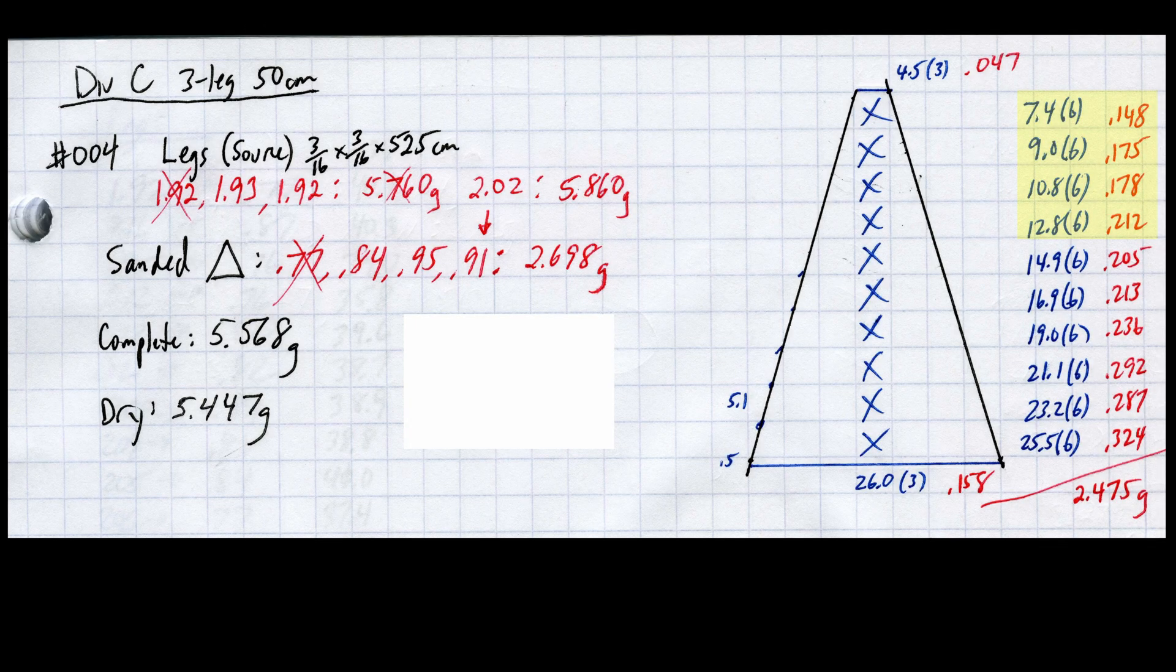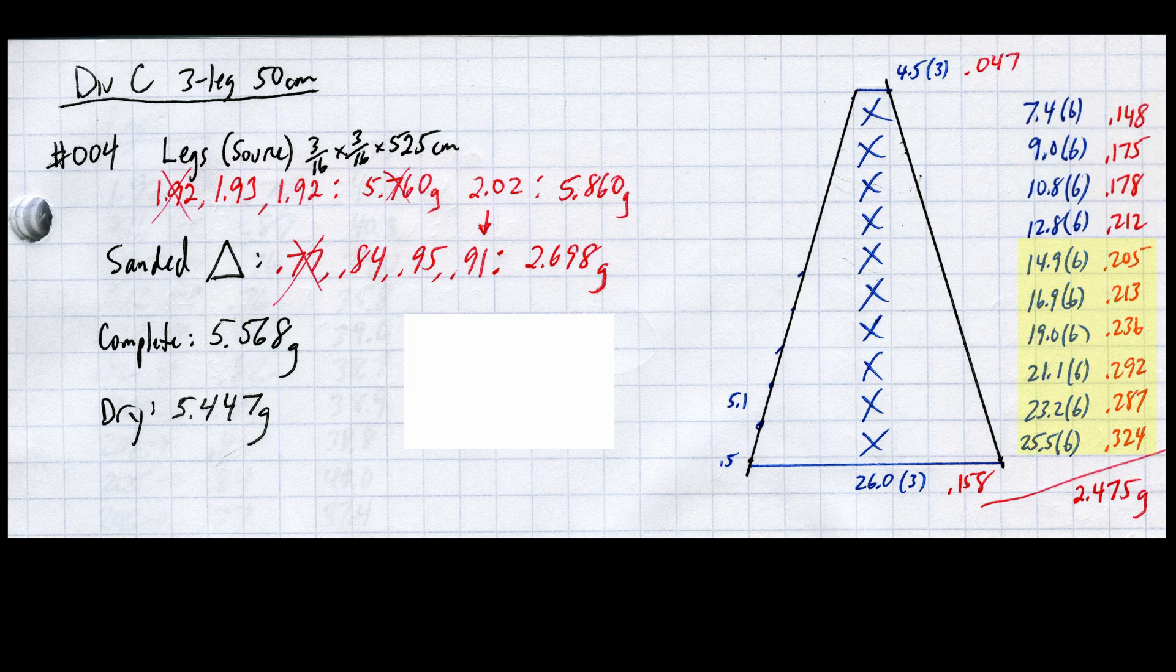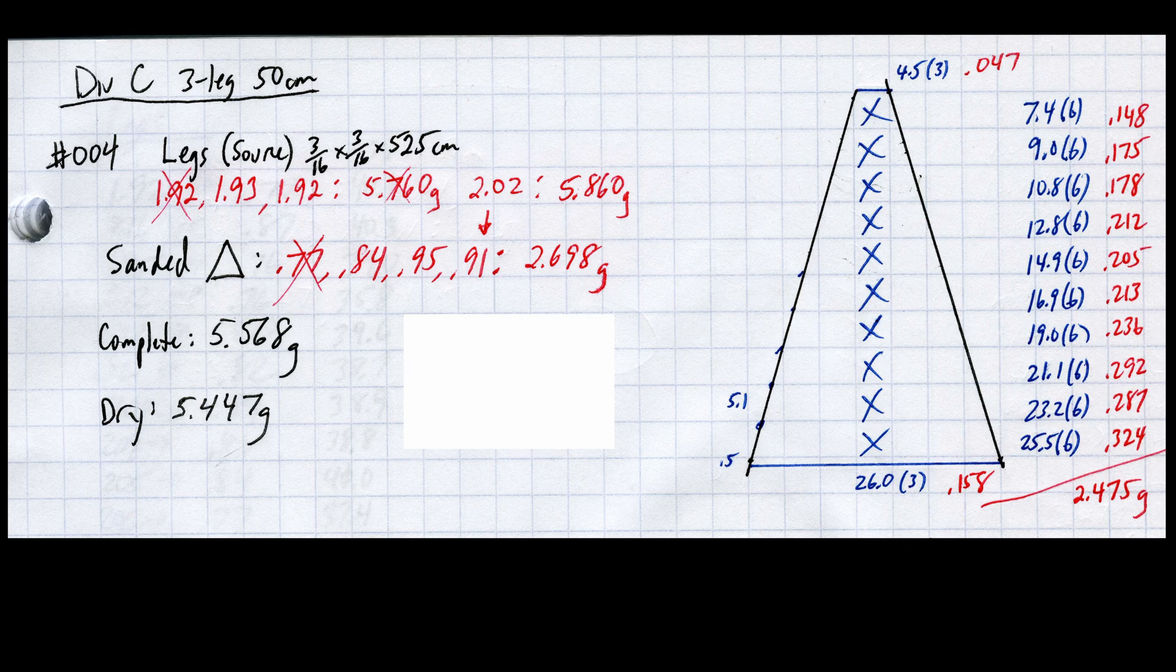For build number 4, I made sure I increased the top cross bracing density to fix the problem of the previous build, but I went a bit lighter on the lower layers to make up for it. You can also see for the first time that I got results from my sanded legs that I wasn't happy with. I started from almost identical source sticks of 1.92 and 1.93 grams, but the final triangular legs ranged from 0.77 grams to 0.95 grams. That was too much variation. So for this build I used another stick at 2.02 grams to get a 0.91 gram final leg. This was when I realized I was going to have to create many more legs to get exactly what I wanted.